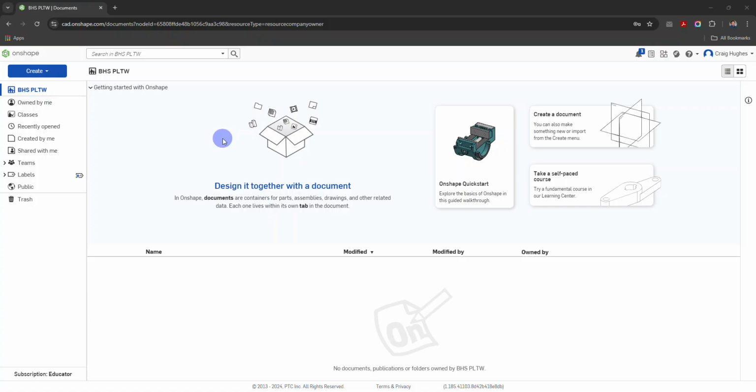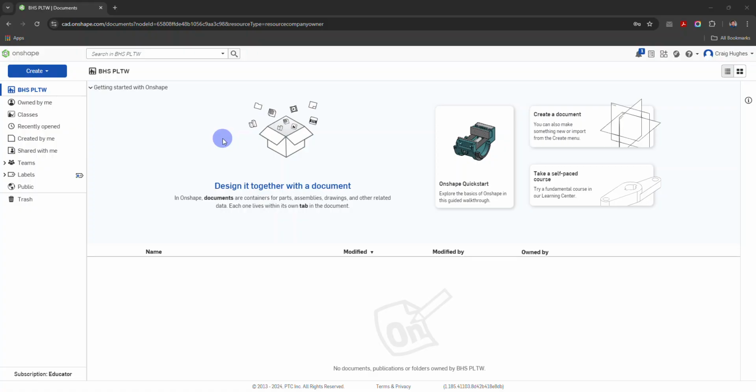And with that, we're going to be starting off with creating a new folder as well as creating a document in Onshape. If you have not had a chance to view the video on the Onshape interface, please make sure you take a look at that. We do discuss some of the features that are there and just getting familiar with some of the interface within Onshape. Some of that will be discussed as we go through this video as well.